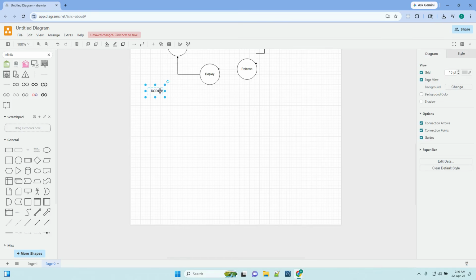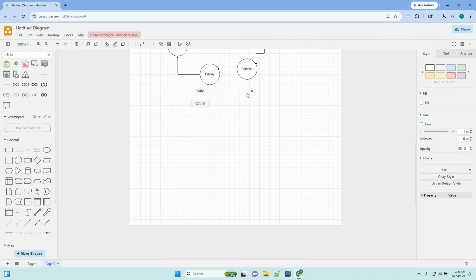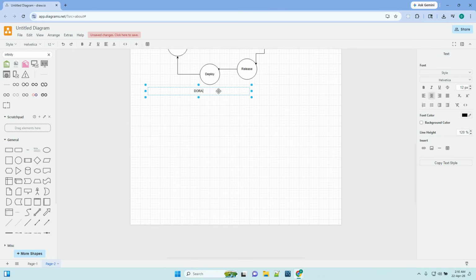So DORA is nothing but DevOps Research and Assessment. We are assessing whether the deployment and development process is working fine, whether it is up to the mark or not.